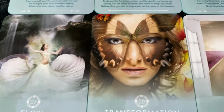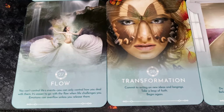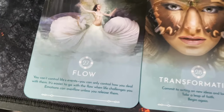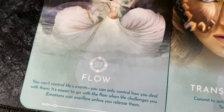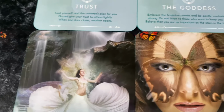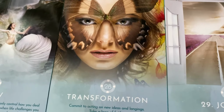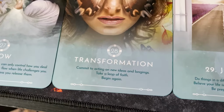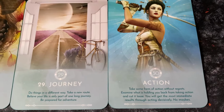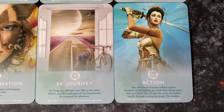Wisdom. We've got flow, and we've got transformation, 27 and 28. Stunning image, stunning. Very nice. Nicely done. And again, you've got just that small brief wording and meaning where you don't really have to go into the book. So you could just gain a lot by just looking at the cards themselves and reading the message that you have. Action and journey.